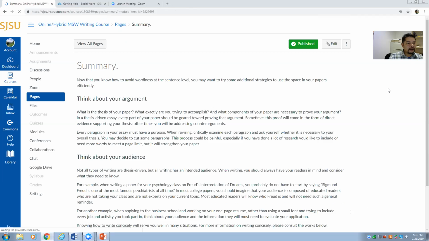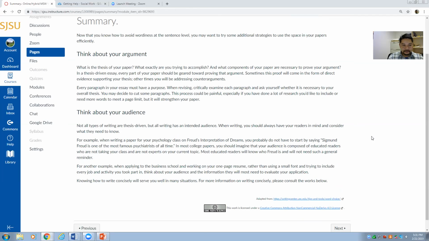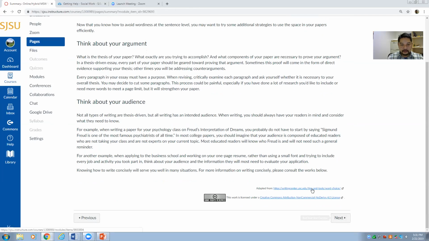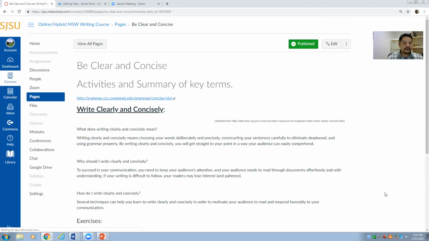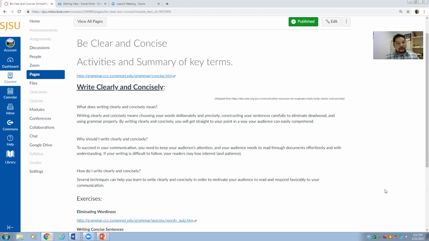All right, to summarize what I'm talking about: we want to avoid wordiness, because wordiness confuses readers. Simple. Okay. And there are more tools on the bottom. There are several links where you could find additional help on that topic, and more activities on concise, clear sentences.